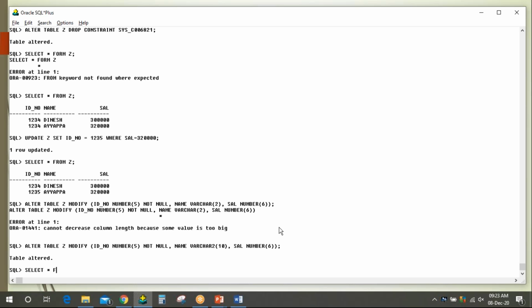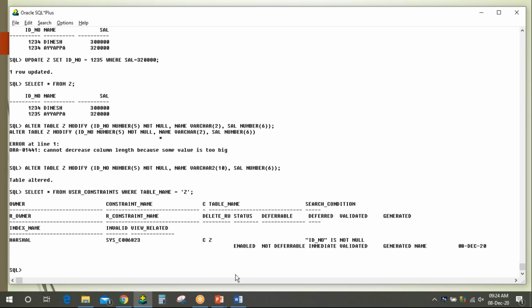Insert into. Not null is available. Let's put one more constraint. Never tried this way. Let's try. Check constraint I removed, right?